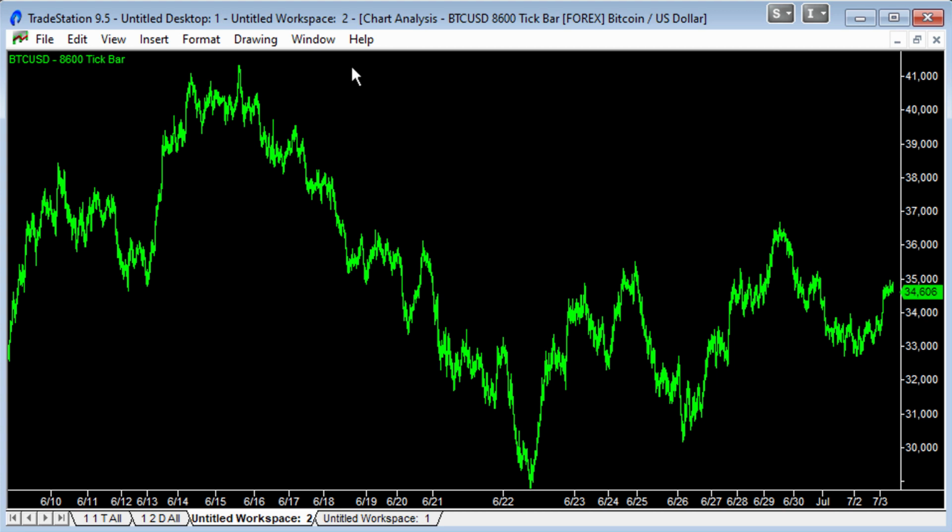Obviously, I use TradeStation for my charting. The indicators are also available for NinjaTrader and MultiCharts. MultiCharts is almost identical to TradeStation, so you should be able to follow along directly there. NinjaTrader is a little bit different; the look and feel of NinjaTrader and how you add indicators to charts is slightly different, but hopefully if I show you on TradeStation, you'll get the picture for NinjaTrader.